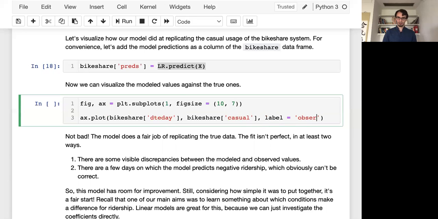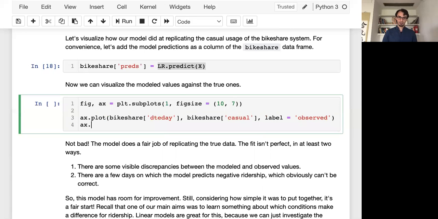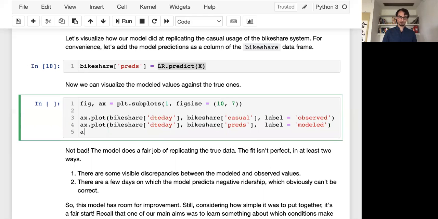And this is the observed data. And then next, I'm going to plot bikeshare['dteday'] against bikeshare['preds'], and this is the modeled, not data, it's the model predictions, and we'll do ax.legend to distinguish them. So let's take a look.